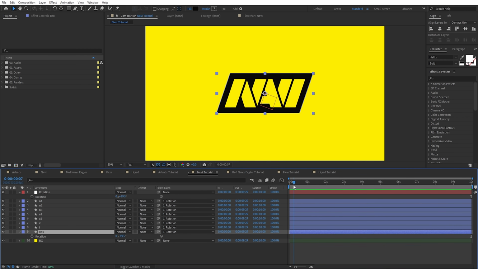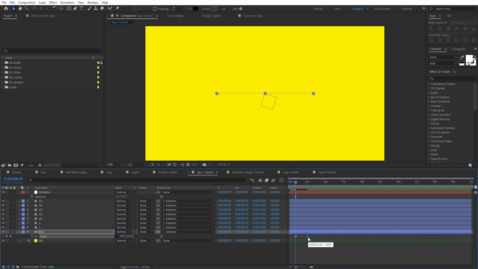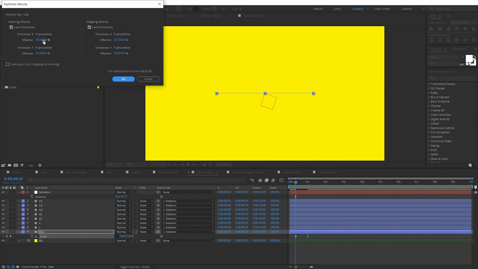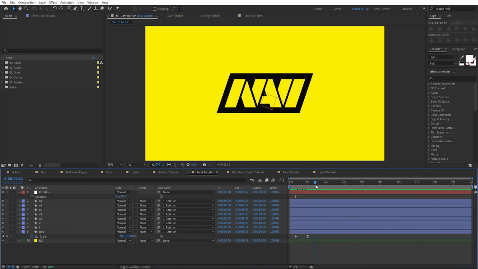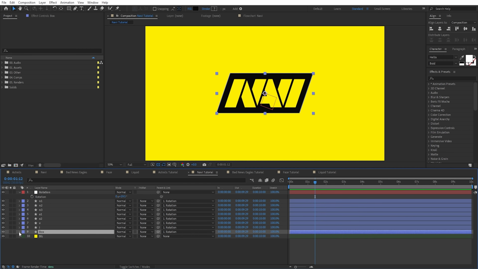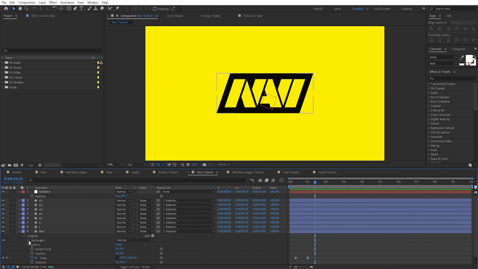So let's go over to frame, say 10, and then hit S, set a keyframe there. We'll move forward by 20 frames. Set another keyframe, go back, uncheck the constraint proportions, and set the Y value to 0. And then we'll also F9, right click, and we'll do, I don't know, maybe 100%. Because for this Navi logo animation, I actually want to have it very snappy looking. Now let's also go down to the box, and under contents, we want to find the path and set a keyframe for that as well.